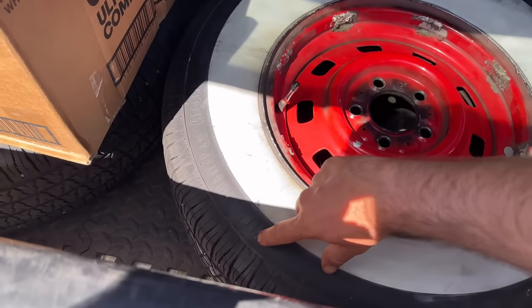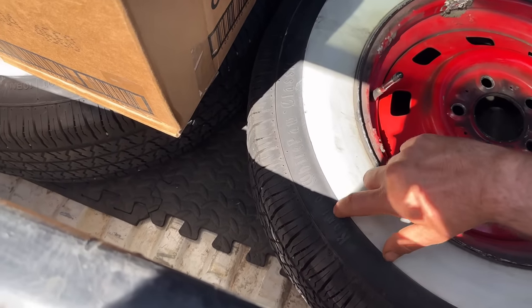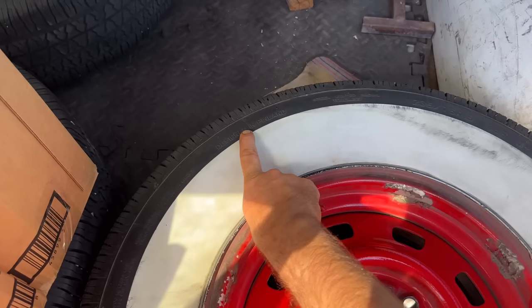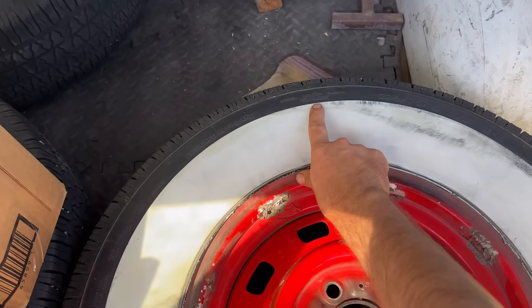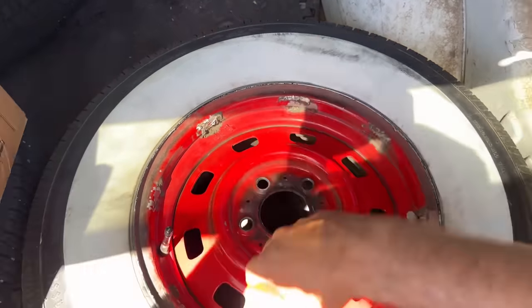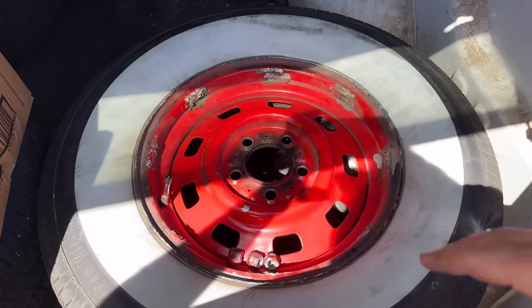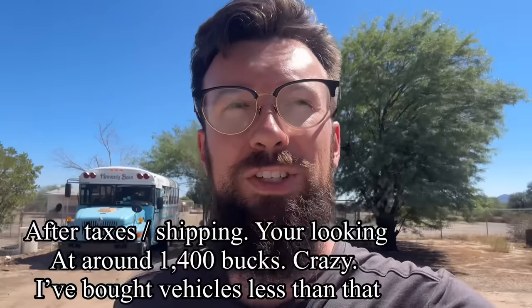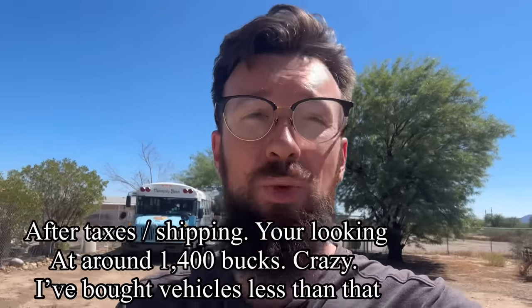So we got these things back home, and these are Continental white wall Classic. Designed in Finland, steel belted radial tubeless, 235/75/15. So this is the exact size tire we wanted. The white walls just make it so much cooler, and we picked these up for a good price. 400 bucks is a dang good price, because one Coker Classic is $300 and some. Four of them is 1200 bucks for a set of tires for gangster wides.